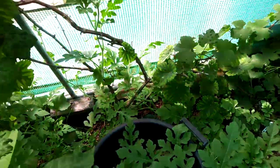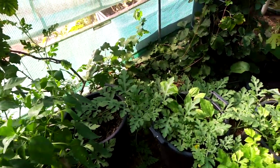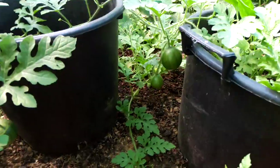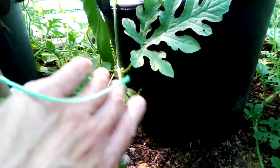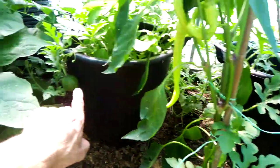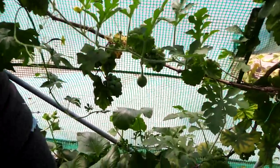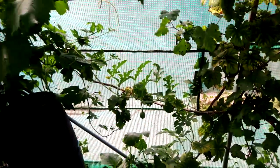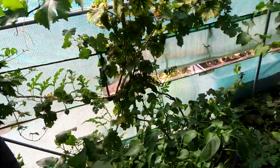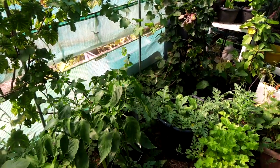They're not a watermelon that can get big, but they are a nice watermelon, and I've grown them before with success. I've got two more formed here, so that's up to 3. Another one there, that's 4. And another one here, that is 5. I've noticed one of my melon plants is growing all the way up here. It's actually grabbed onto the grapevine here, variety Riesling, for support. So far 6 melons, and there's probably more in there as well. So they are doing well.